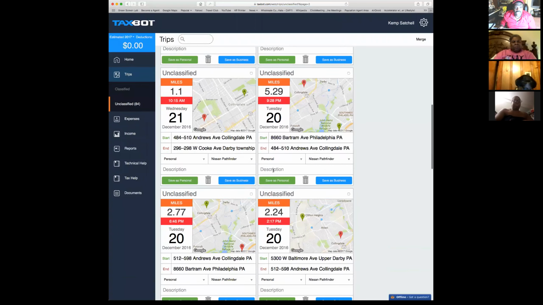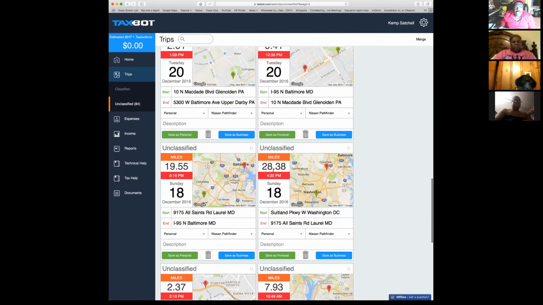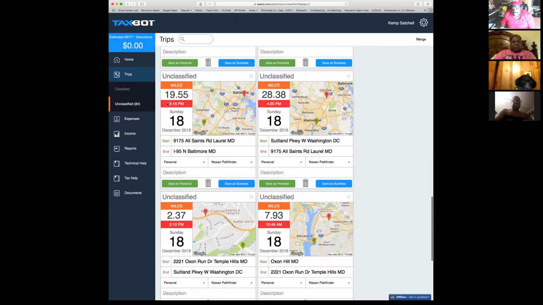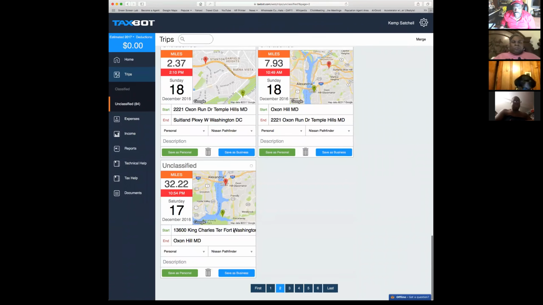All right, so all these are little teeny things. That's now 1955, 19 miles and 55, 28 miles. So where did I go? Watch this. Notice where this is at. This is in Maryland, ladies and gentlemen. So I was in Maryland somewhere along the line. All these here are in Maryland. All you can see, all this stuff is in Maryland.